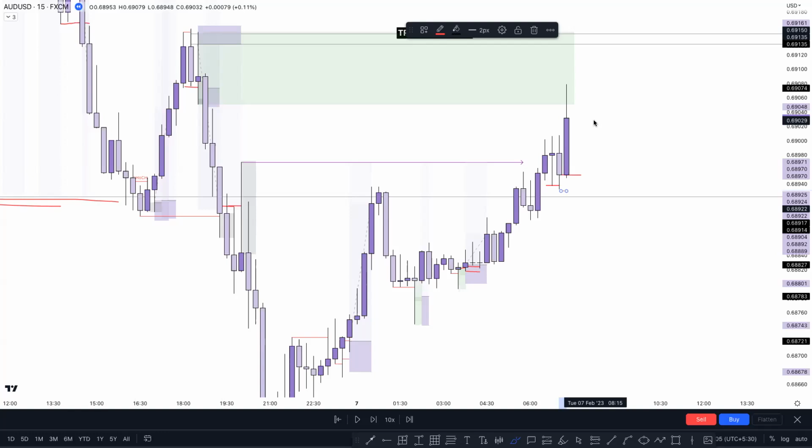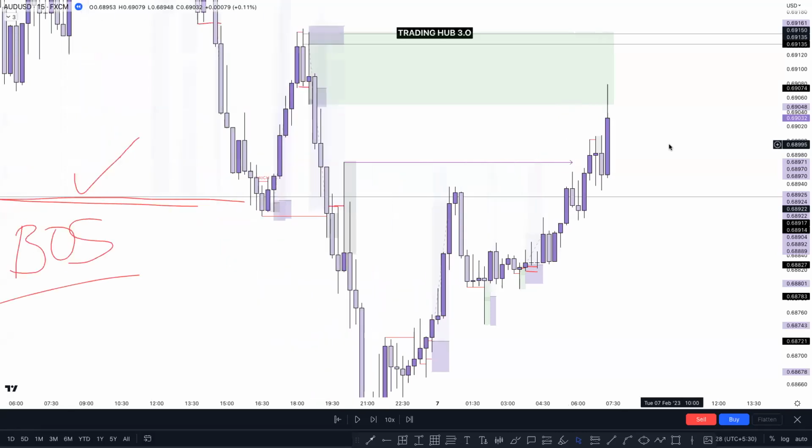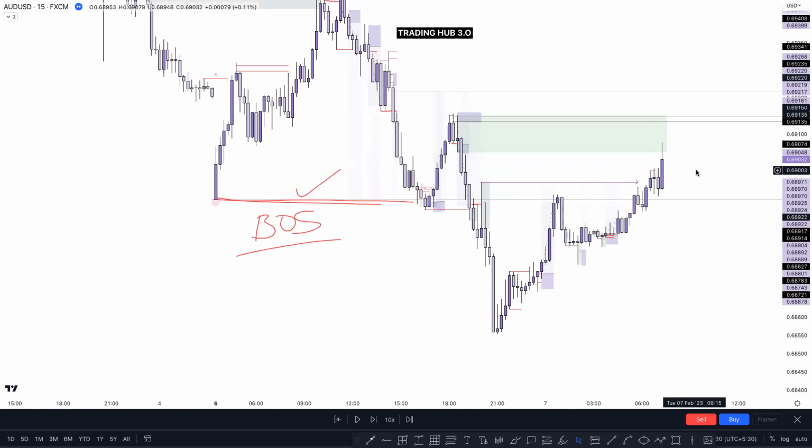Right? And if you are willing to sell here also, like taken out this one, you can also sell. But this sell will be better if price taps on PUI, right? In that case, this becomes more valid, more high probability. On both sides, everything is here. This becomes our next demand.